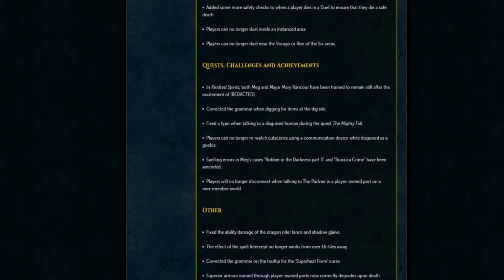Quests, challenges, and achievements. In Kindred Spirits, both Meg and Major Mary Rancor have been trained to remain still after the excitement of Redacted. Corrected the grammar when digging for items at the dig site. Fixed a typo when talking to a disguised human during the Mighty Fall. Players can no longer rewatch cutscenes using a communication device while disguised as a Gobi. Spelling errors in Meg's case, Robber from the Darkness Part 5, and Brassica Crime have been amended.